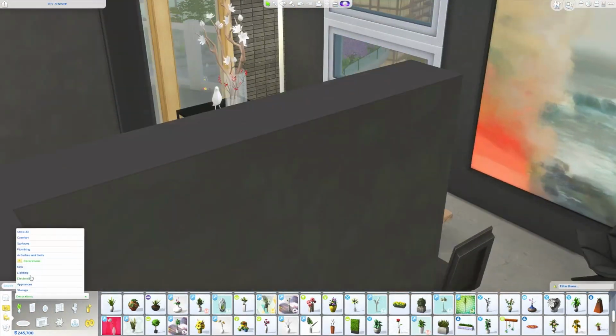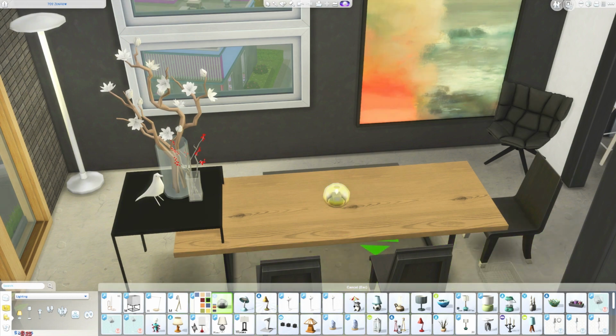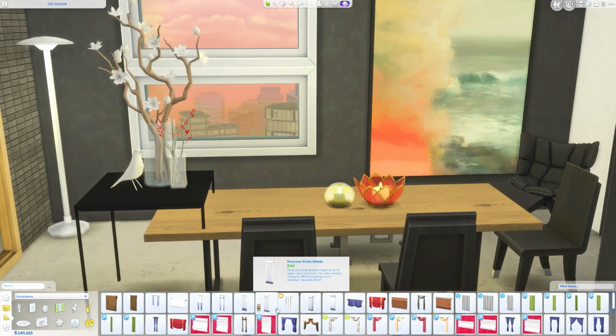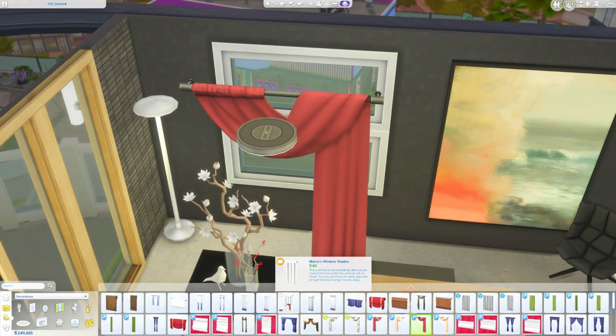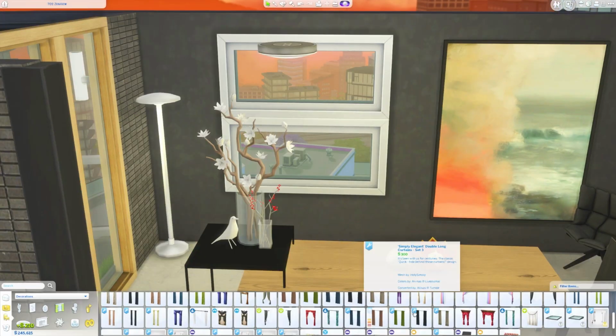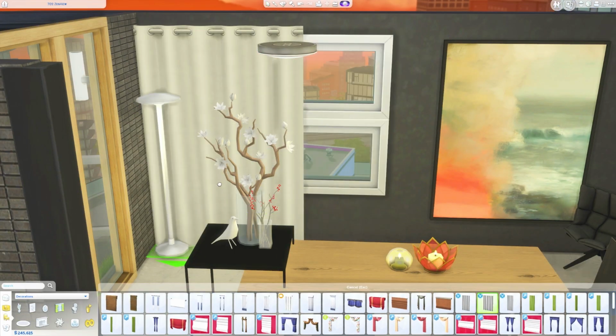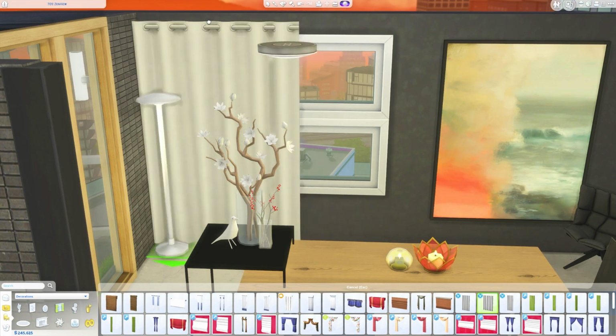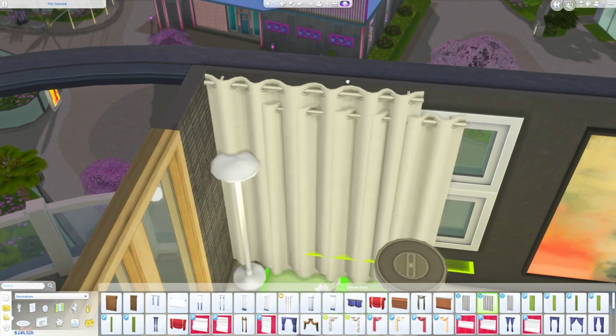But in most builds, I discover something new that I never knew before. And my discovery is that lamp there on the left-hand side in the corner. Didn't know that existed in the game, but it's there, and I used it, and I was like, oh, how amazing is this? So I will be using that from now on. It's actually probably one of the nicer floor lamps that are in the game.